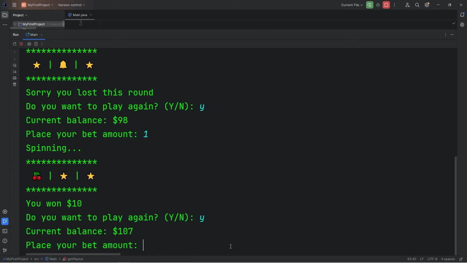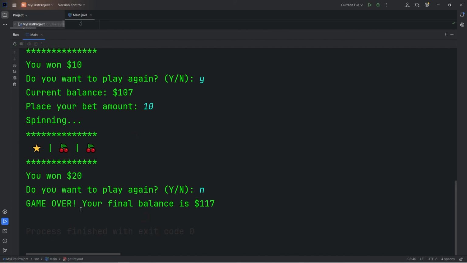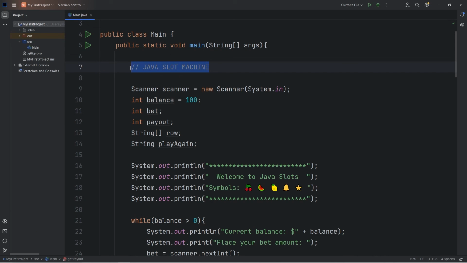I'll play one more time. I will bet $10. And I won 20. We have 2 matching symbols. I will type in no to not play again. And we get our game over message. Your final balance is $117. So we came out ahead. Alright everybody, that is a slot machine game you can create using Java.